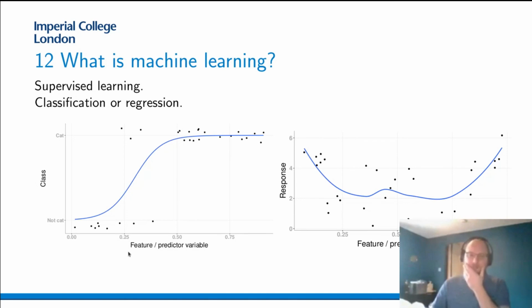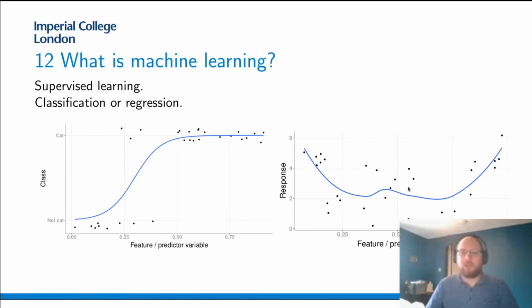Within supervised learning, there are two broad things we might be doing, which just depends on the form of the response data. If our response data is a categorical variable, like is it a picture of a cat or not a picture of a cat, then we call this classification. You can have two labels, two classes, or you can have many classes. So you have some pictures, is it a cat or is it not a cat? Or you can have some pictures and is it a cat, is it a dog, or is it neither? That would be called two-label classification or multi-label classification.